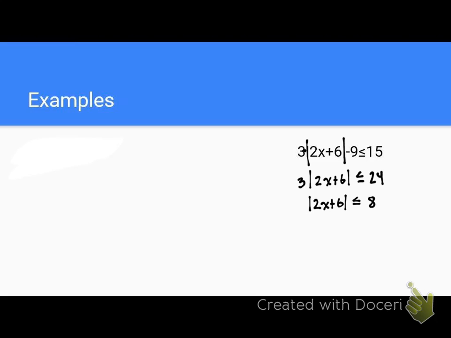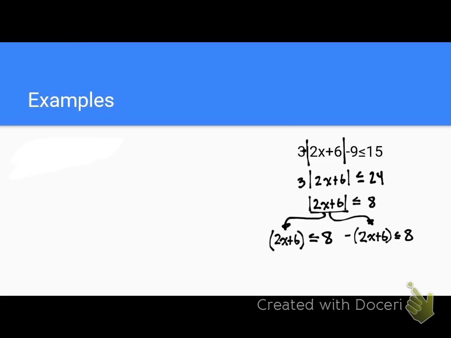Okay, now we have the absolute value sign. It is isolated, so we're going to make 2 equations. One's going to be positive, one's going to be negative. So we got 2x plus 6, all in its own parentheses, and this one's positive, so we're just going to leave it alone. It's going to be less than or equal to 8. Then we're going to do this one more time. We got 2x plus 6, but we're going to make this one negative, is less than or equal to 8.